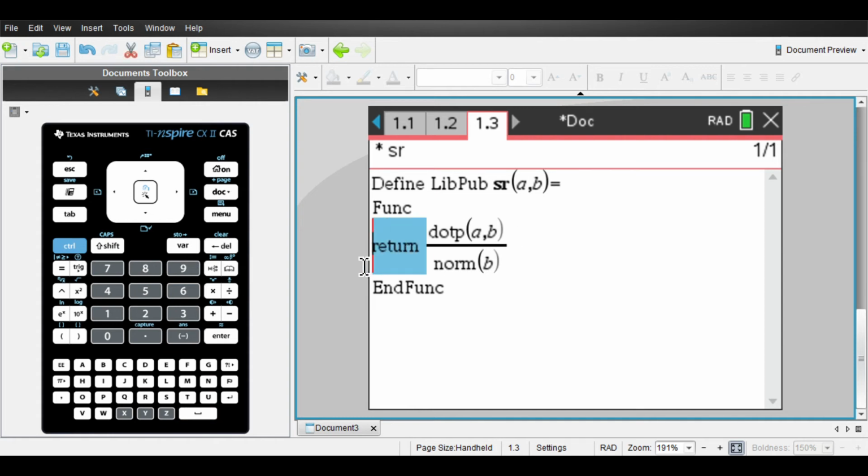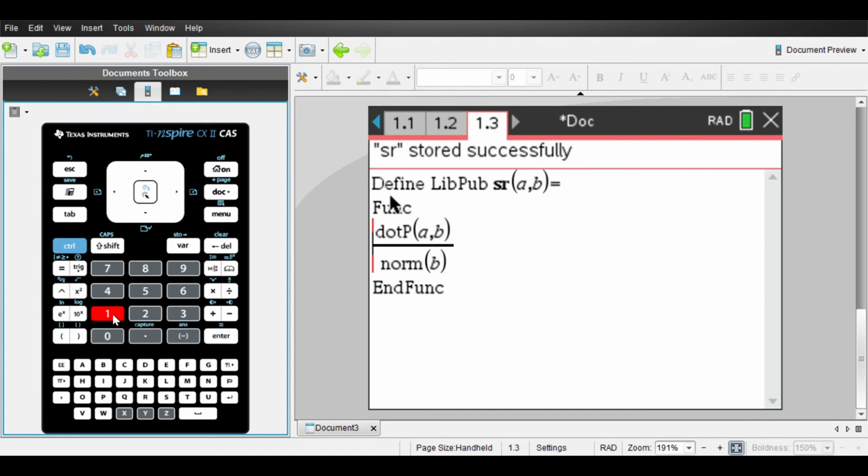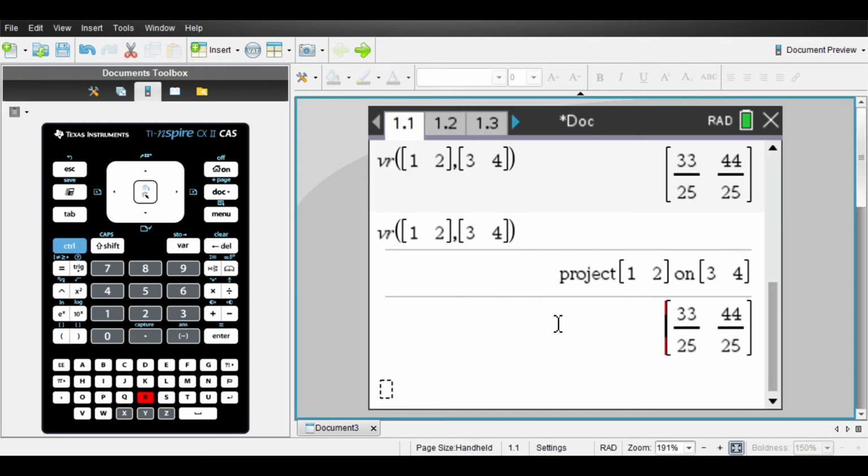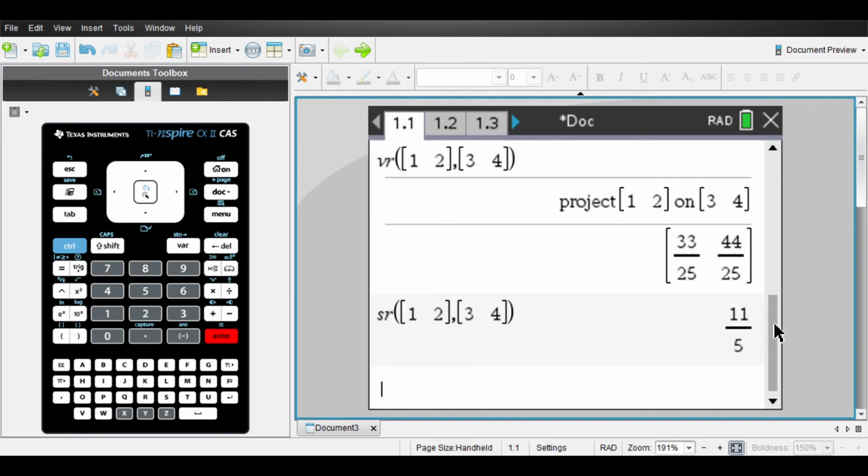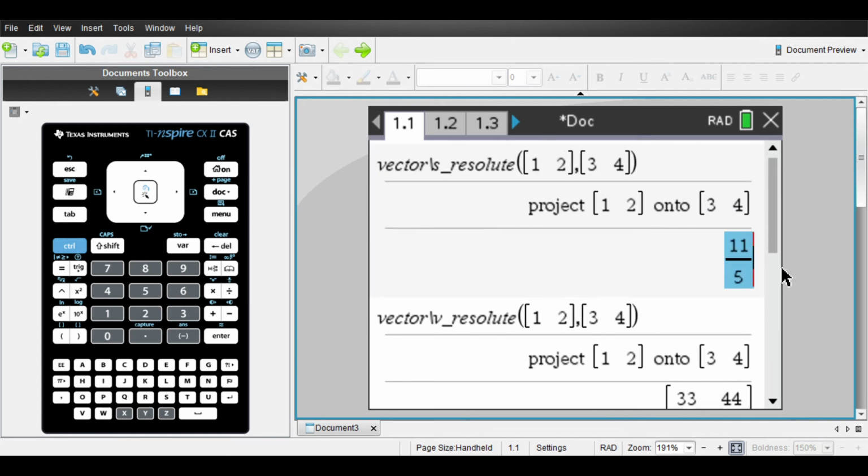Now, interesting thing to note is that we don't actually need this return keyword. But don't get me wrong, it's not because return is not important. No. The reason why we don't need return is because TI will automatically return it for us. So let's see what this is going to give us. Like before, I'm going to use the same input and see if we can get the same output. 11/5, and that's exactly what we have before.